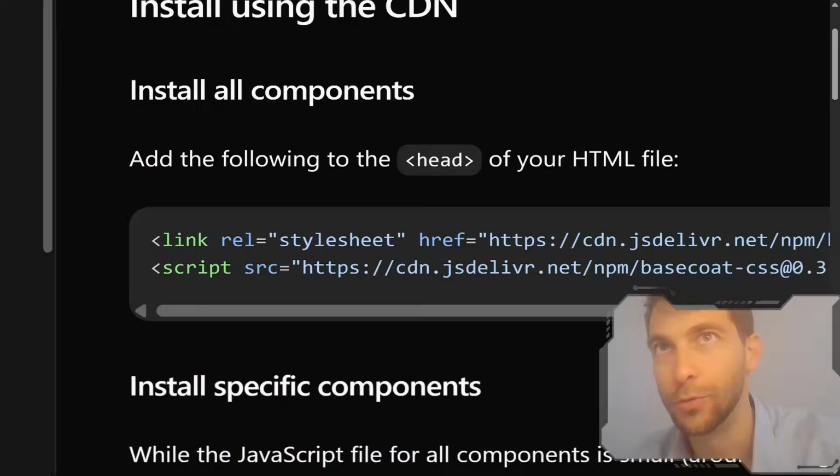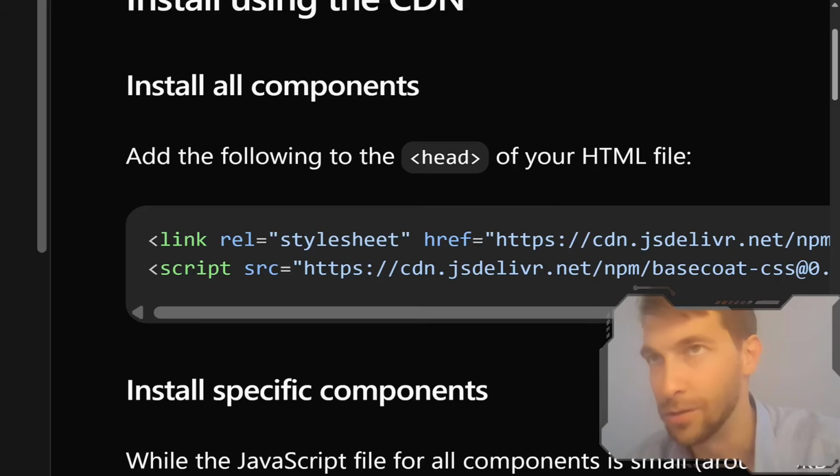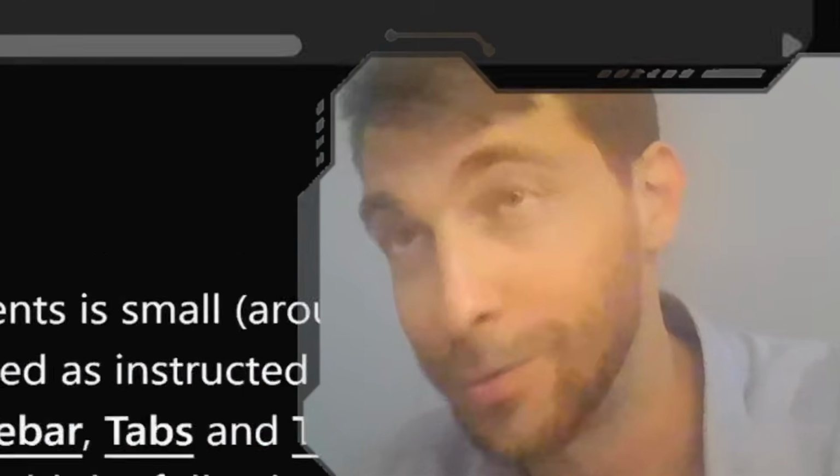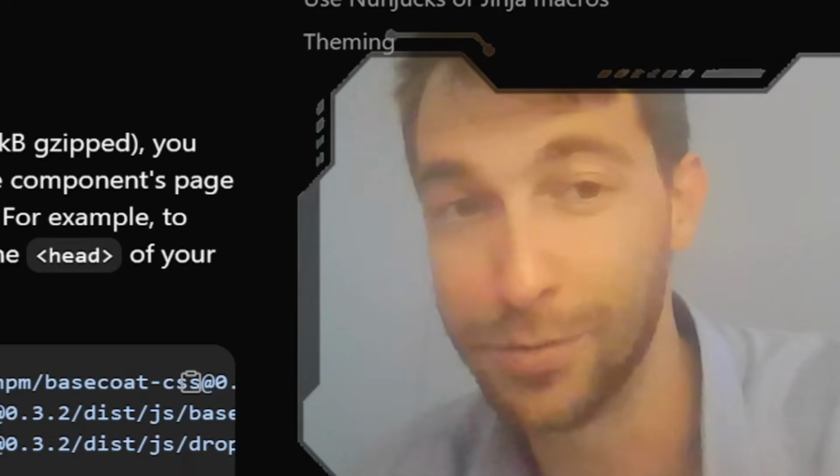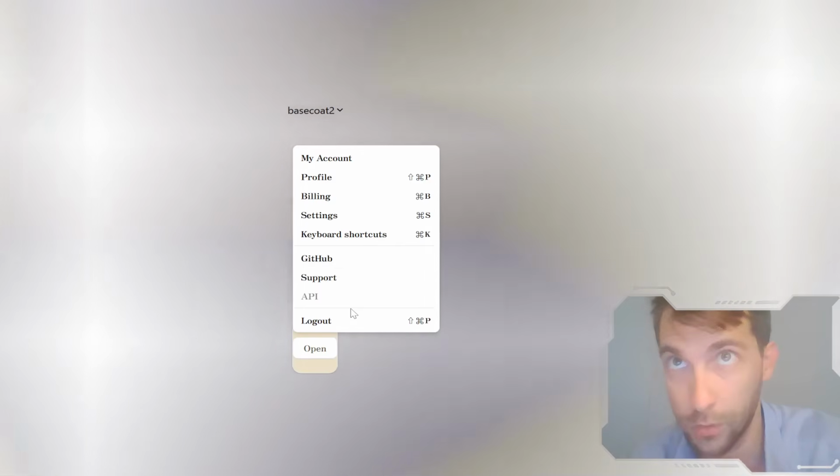See, in the docs of Basecoat, they told you to import the style sheet of Basecoat, alright, but they also tell you to import some JavaScript for interactivity. We are not going to import some JavaScript for reactivity. We have Datastar, we have all the reactivity we need. What I wanted to show you is an example. This is the popover from Basecoat. As you can see, it's working fine, as expected, really beautiful. But, you know, I can click outside, I can click on open to close it. It works like a popover would do.